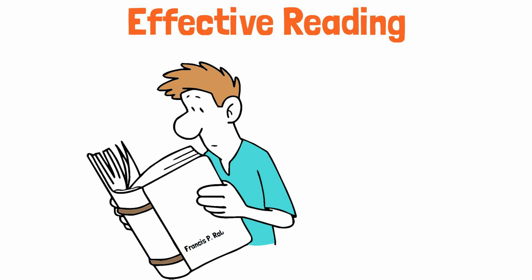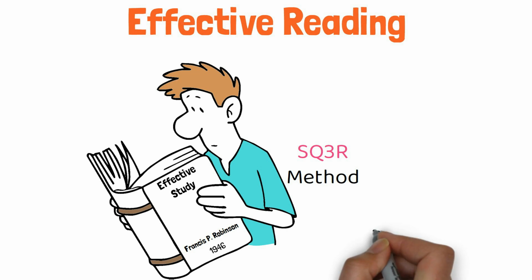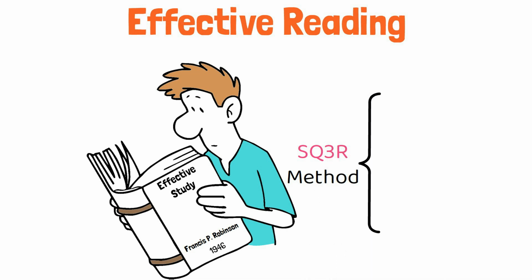Francis B. Robinson, an American education philosopher, introduced the SQ3R method in his 1946 book, Effective Study. The method offers a more efficient and active approach to reading textbook material. SQ3R is the acronym for Survey, Question, Read, Recite, and Review, which are the 5 steps proposed by Robinson when actively and effectively reading one specific text.